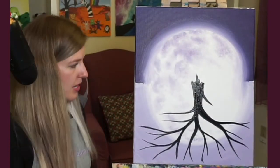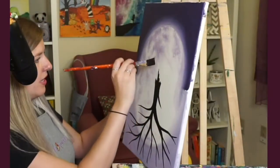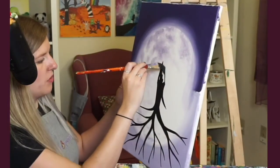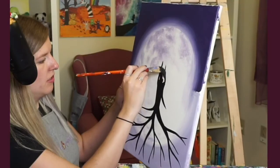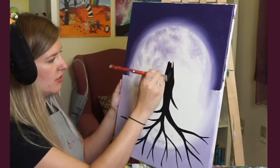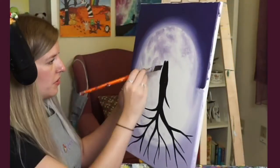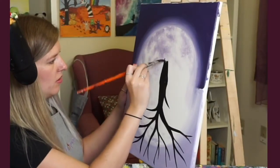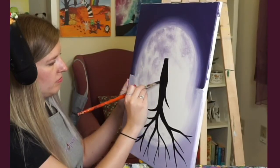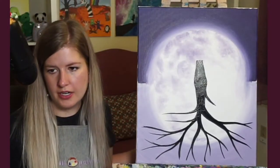Okay. So same thing, I'm going to start with my trunk. Again, I'm going to move this over here just so I can really look at it. And remember, you want to start wide and go a little thinner. So the very middle of the canvas is going to be the widest, and then it starts to get thinner already as it goes up. So you're mimicking what you see. It's a mirror. Good start, good start.